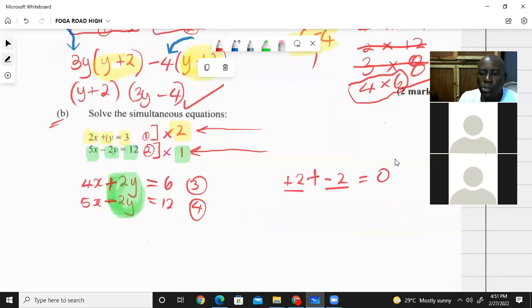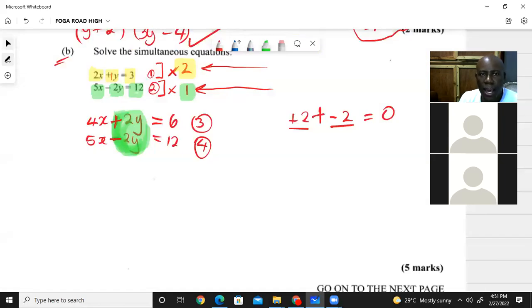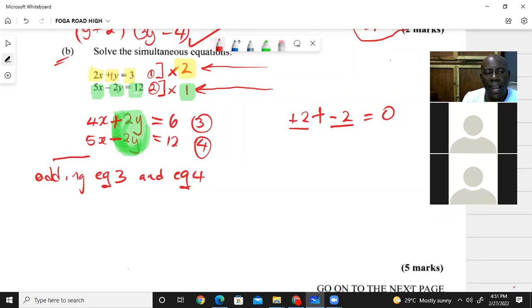So then what we're about to do is just to add. We are going to add equation 3 and 4. You don't get marks to write it, but I'm writing it for your sake. So we're adding equation 3 and equation 4. Some people draw a line here, or some people write it. It doesn't matter how you want to do it, just add them. So you draw the line and we're just going to put the value there.